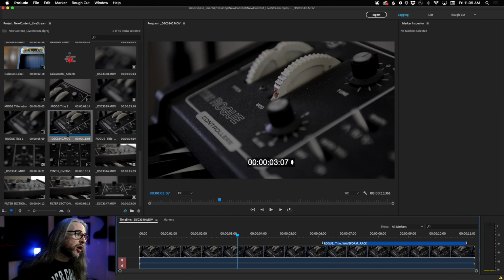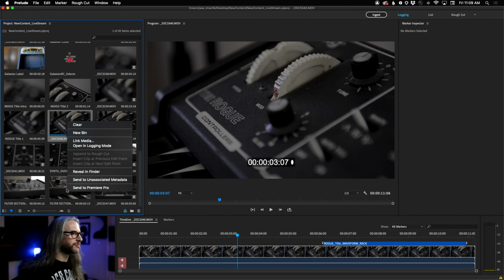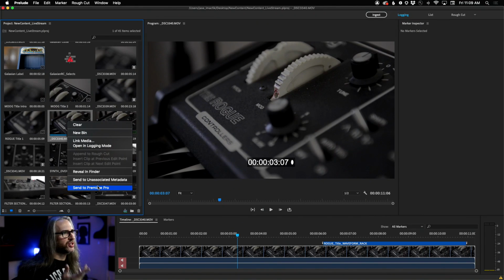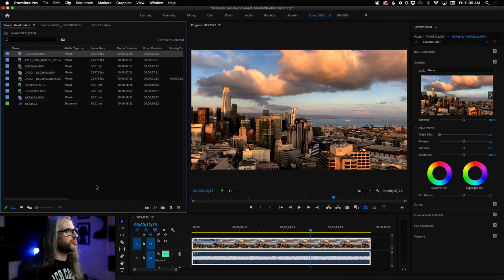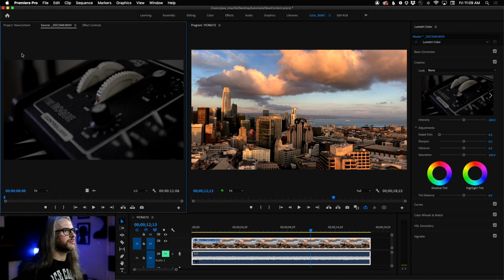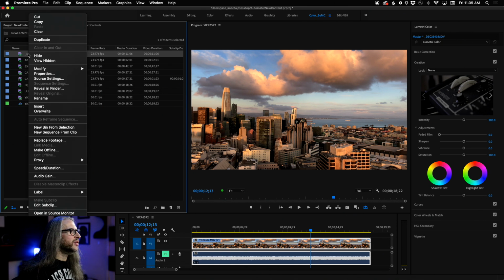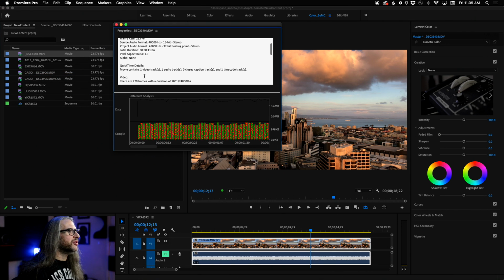So if you are using Prelude and you transcode your media like this, you do have the ability to send a clip directly to Premiere. So I could actually take this, send it over to Premiere Pro just like that. It's instantaneous, real nice and easy. Go into our properties here.